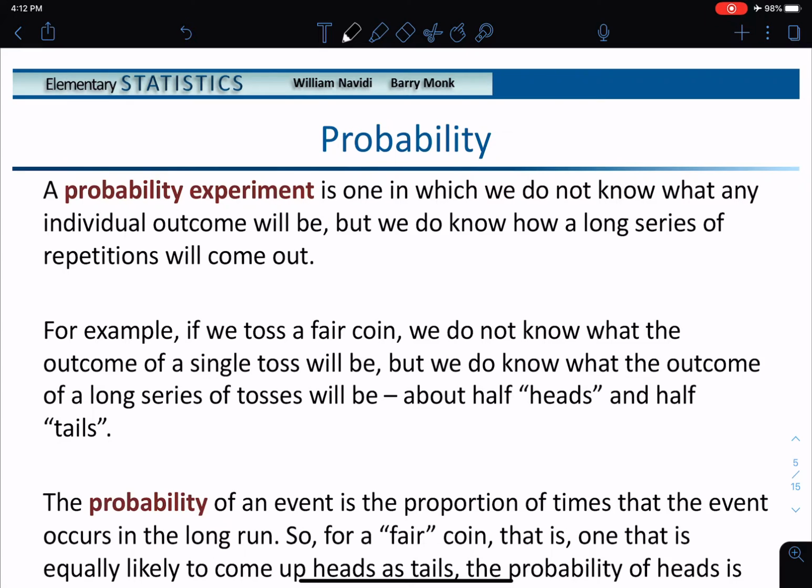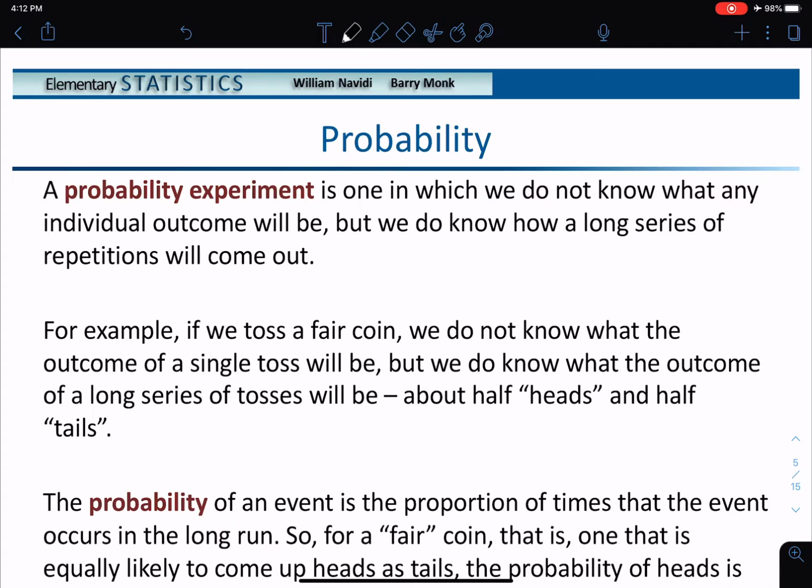So experimental probability is when you're actually doing a trial and maybe you toss a coin 1,000 times. That's experimental probability. Theoretical probability is when we just say, well, what's possible? You can get a heads or you can get a tails. When you flip a coin, you've got a chance of getting a head or tail. So what's the probability of getting a head? That would be 1 out of 2, or the probability of getting a tail, that's 1 out of 2.